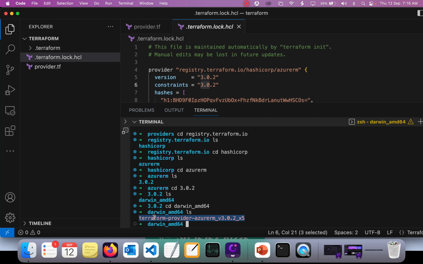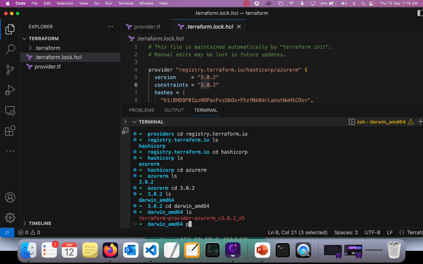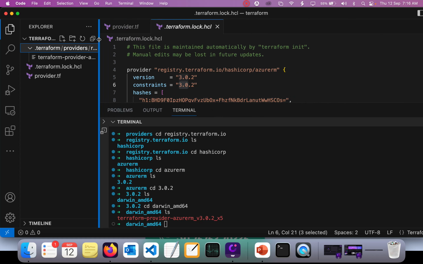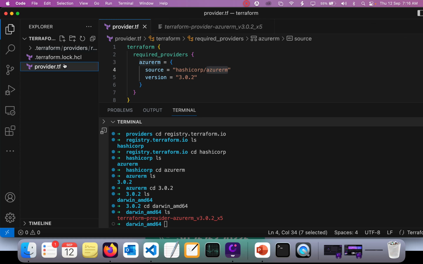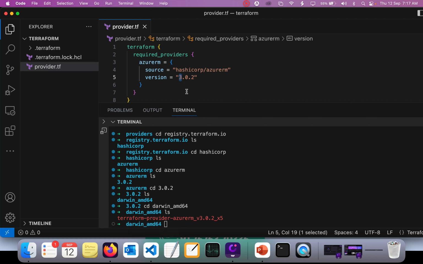As you can see here, one more package has been downloaded. Terraform has done all these things. It created all these folders, inside .terraform, providers, registry, and finally it downloaded this particular package. Using this package, Terraform will assume that we are going to use all the features mentioned in this version number. Based on this, it picks up all the features available in this provider version. So this is how it works.